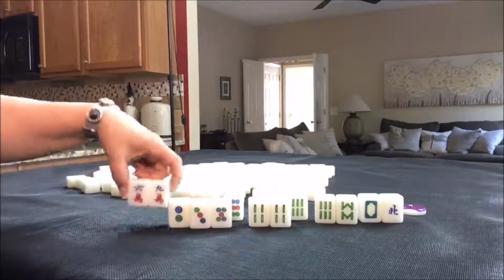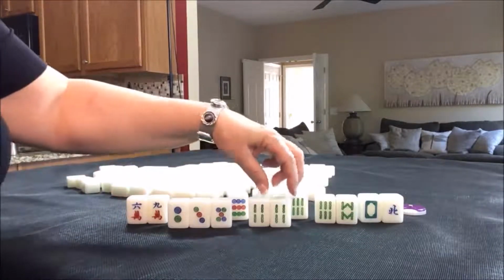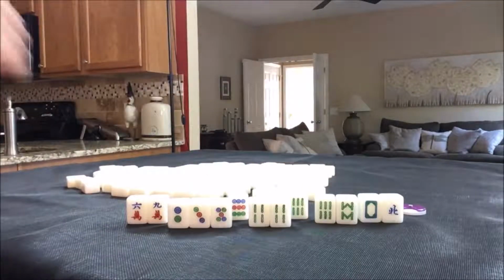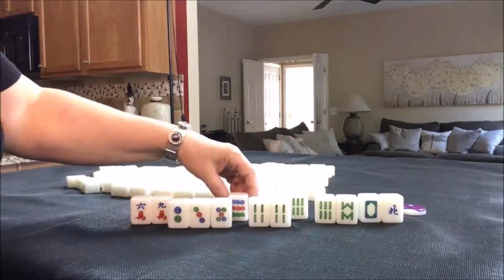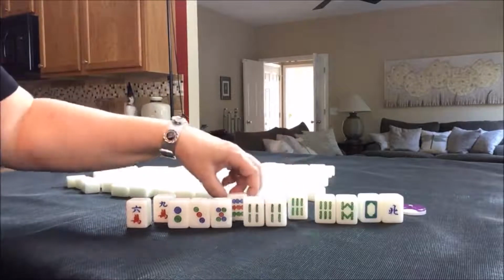And then we have isolated tiles here. So we have 1, 2, 3 blocks. So we need 4 sets and a pair. So this is a bit of a bleak start, but we do have a couple of 6s that we could work with potentially.